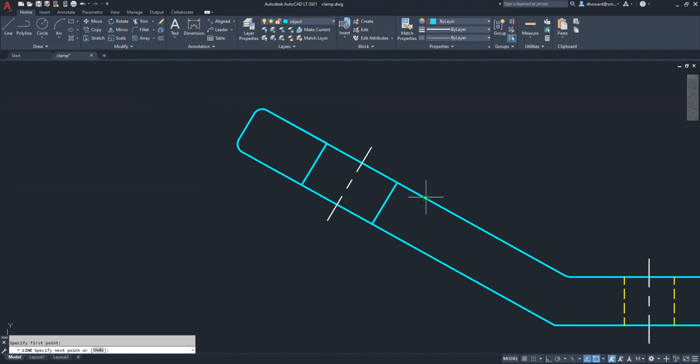Again, from the corner back and from this corner back. And now I can use my fillet command and go from there to there, from there to there. So that's important because that is a much more accurate representation.